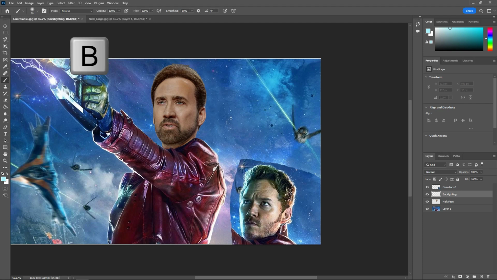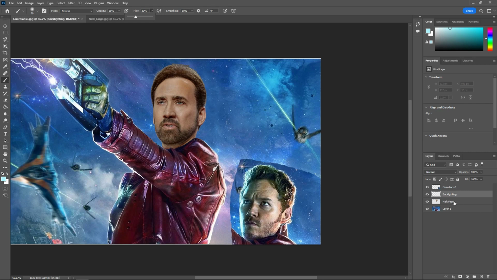Then we're going to hit the B key for the brush tool. We're going to change the brush size. And it's really important then that we change our opacity and flow on the brush. I'm going to keep things way low. Remember I talked about in a previous tutorial, I think it was the last one, that slower is better when it comes to compositing. And again, I'm putting this on a separate layer so that we have non-destructive editing. We can always undo and repaint it.